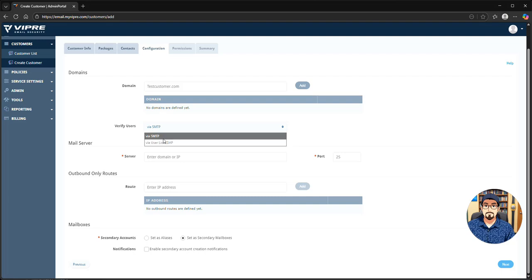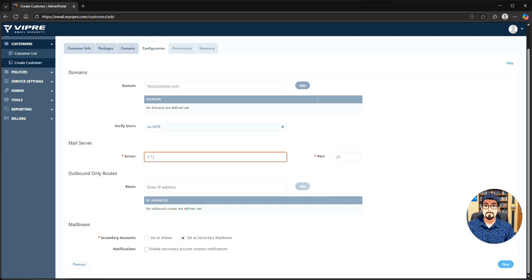SMTP Discovery is going to create users for you on the fly based off of good inbound and outbound mail flow. I do not recommend leaving SMTP Discovery enabled indefinitely. Once your account is created and the customer is up and running, you can come back in and switch this option under the domain settings to switch it to user list once their users are populated. Otherwise, it can keep discovering users well past the date that it should.